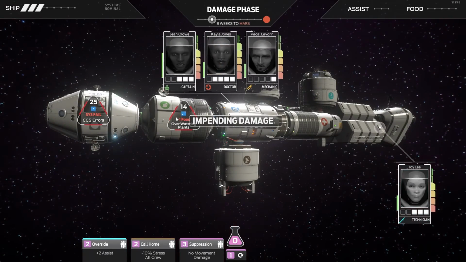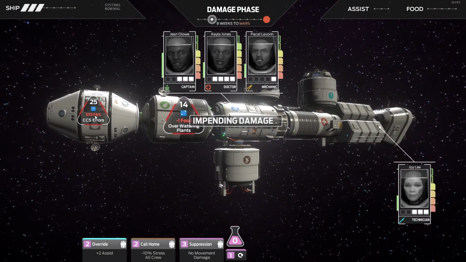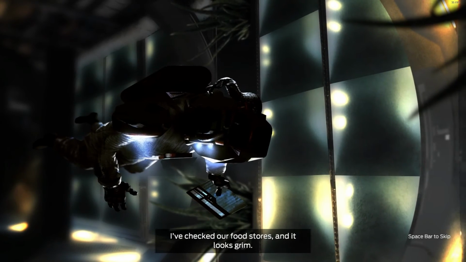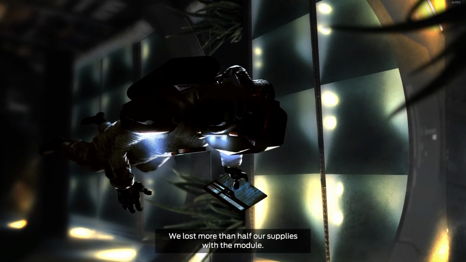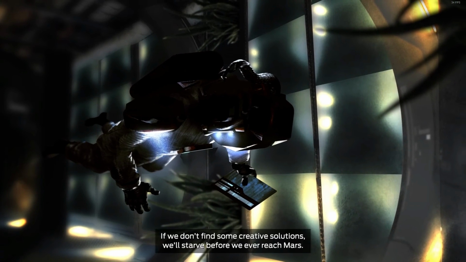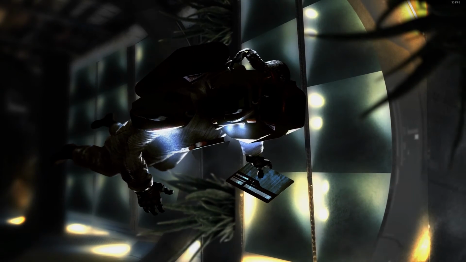So we lose 1 health, 1 food, but we don't have 1 food. And a system fail, well, it's a system fail, so it doesn't actually cause any damage. Looks grim. We lost more than half our supplies with the module. If we don't find some creative solutions, we'll starve before we ever reach Mars.